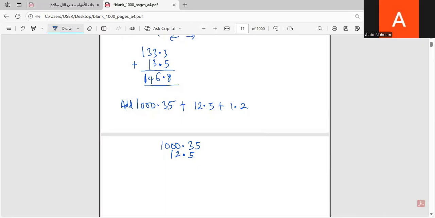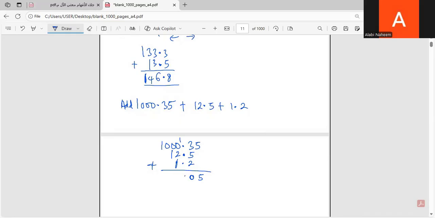And then finally 1.2 also. Make sure the decimal point is here. And now put your 2 and now put your 1. So plus. So you can now add. As for 5, since there's no number below it, you just put the 5 directly. So you have 3 plus 5, 8, plus 2, 10. You have 0. Then you transfer 1 to the other number here.